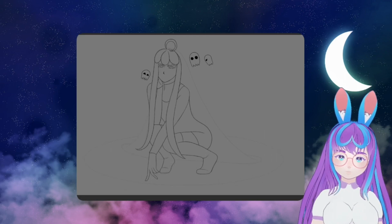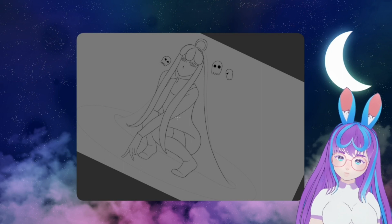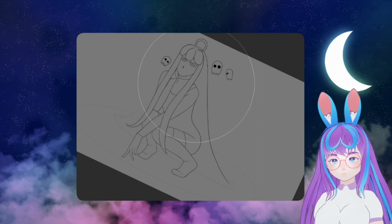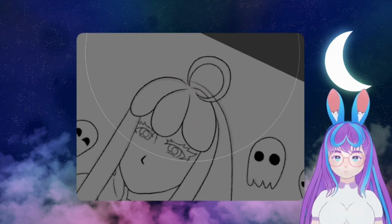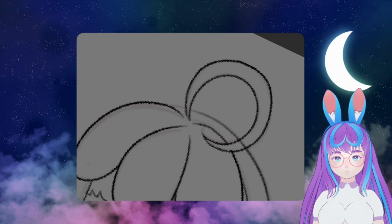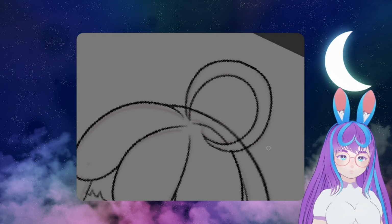Now we gotta see if we can do this hair. I'm gonna try this. That helped. All right. Let me do this. Okay, I'm gonna shrink that down a bit more. There. Oh shit, what did I just do? That was weird. Okay.